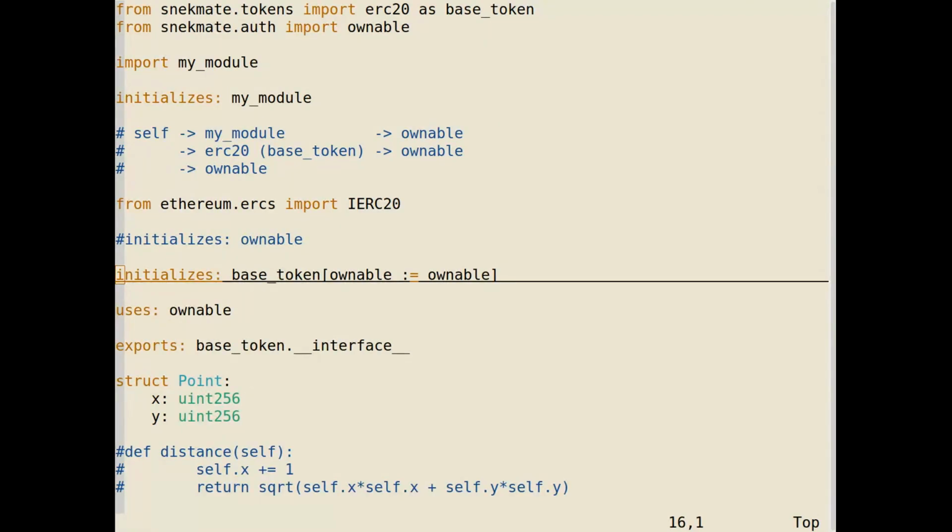And then some other things that I'm working on in the front end are abstract functions, so you can defer implementation of specific functionality to a user of your library, for example. And also things that we're thinking about are traits or generics, and generally making the language more powerful. Interesting. Yeah, I've never been so excited about Vyper as I am right now. I think it's in a great spot.